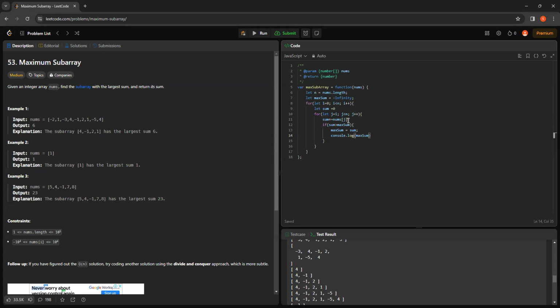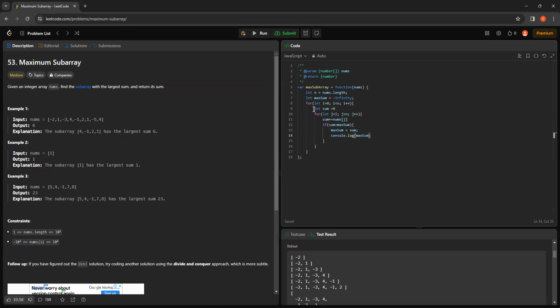The first value is -2, so first we will get -2. Then we add 1, and it becomes -1. Then the max sum becomes -1, because -1 is greater than -2. If it is greater, then it goes to the max sum.